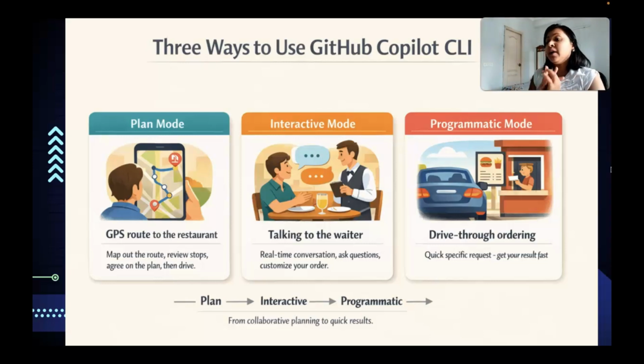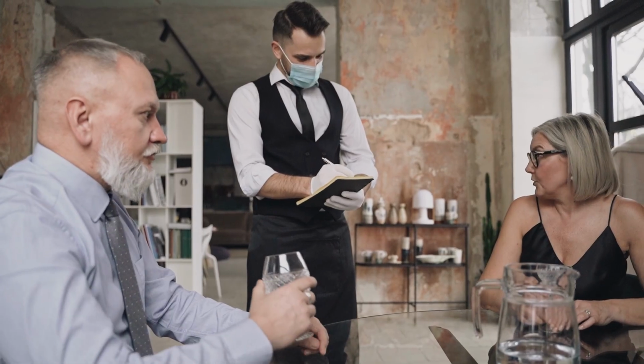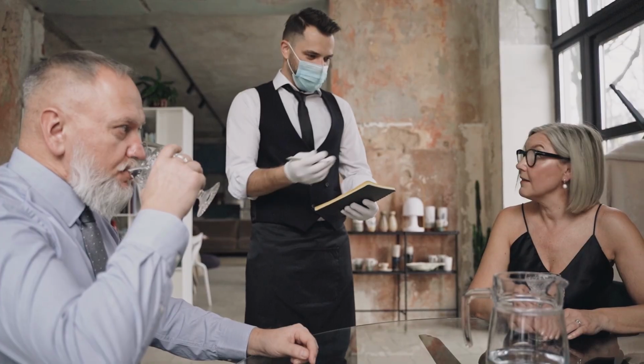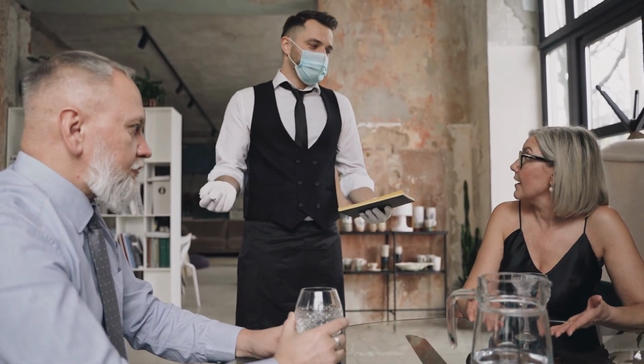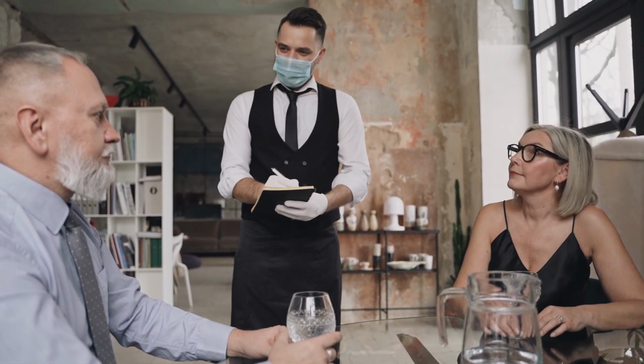That's your planning. Now, once you reach the restaurant, you are actually talking to a waiter. If you are talking to a waiter, you are having a real-time conversation. So, for example, you ask a question: can you give me butter chicken? The waiter may say, oh, butter chicken is not available. Can you go ahead and order some Chinese item, maybe a chow mein or a Manchurian or something, right?